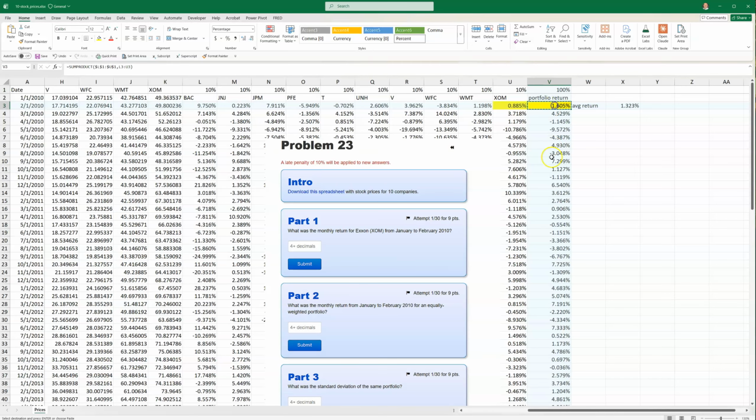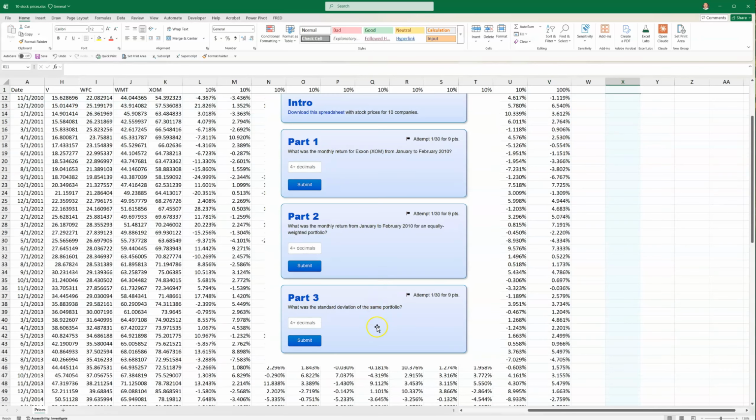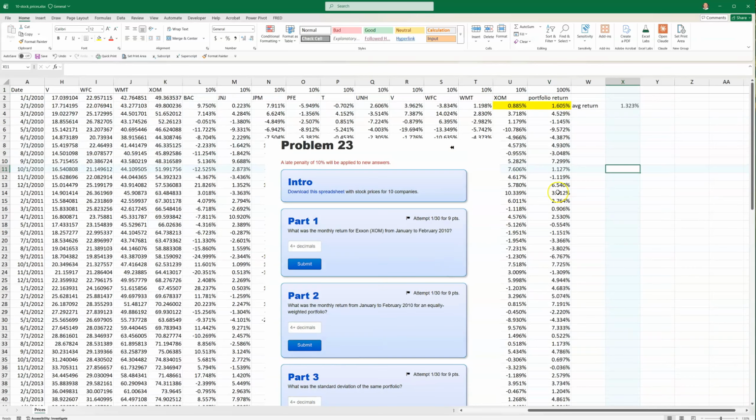Okay. So the next thing it wants is the standard deviation of the same portfolio. So here's where we do the standard deviation of the whole portfolio. And so I'm going to go equals standard deviation of a sample. And we want to know the standard deviation of all these returns. And we can copy this format because that's also in percent.